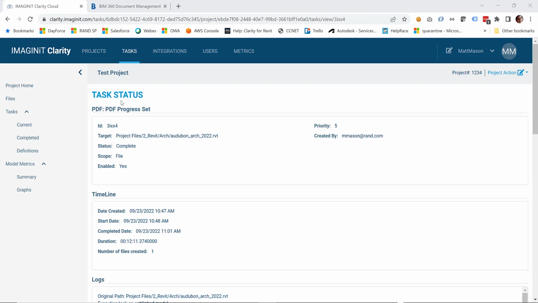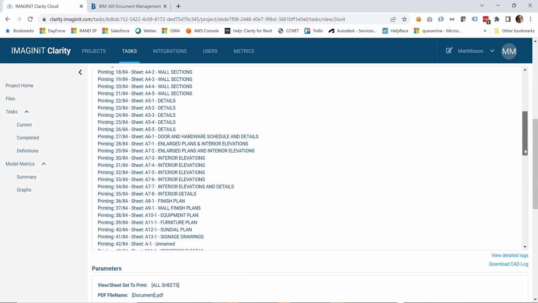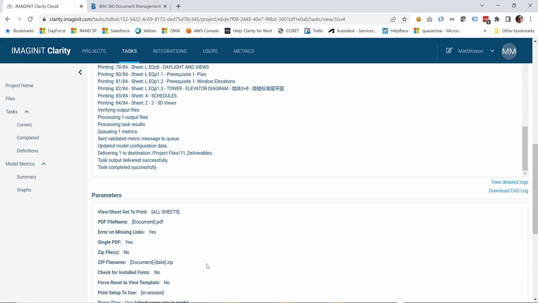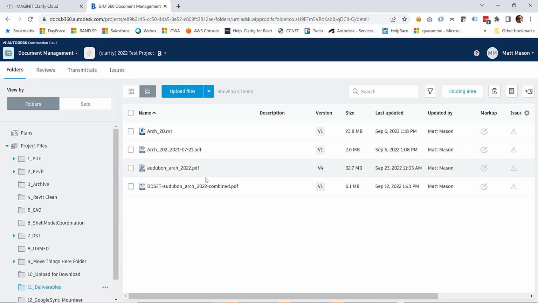Here you can see that our task finished, and you can look at the history of what was done and everything else. And if we flip over to BIM 360, we can see that our file was delivered.